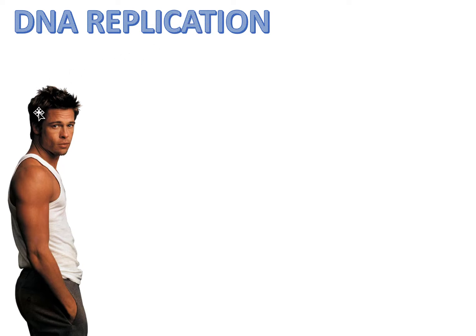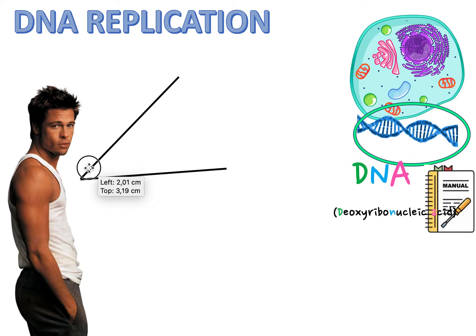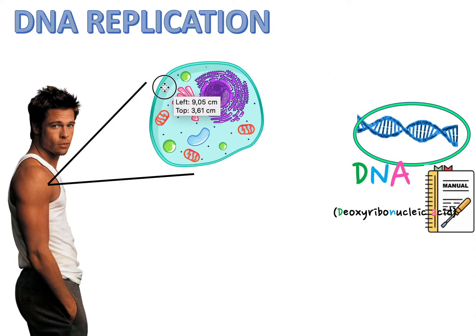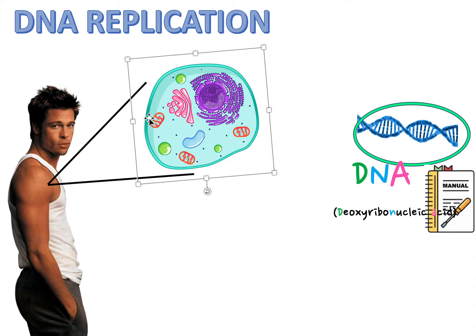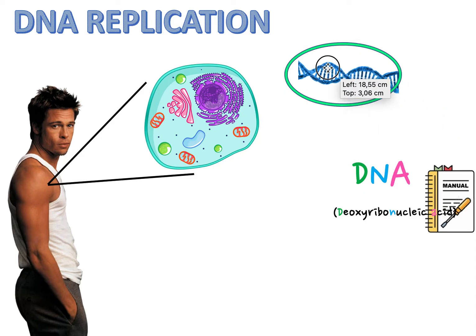So anyways, we have here Brad Pitt, okay? He's going to represent our regular human. Even though he's pretty famous, he's still a regular human, okay? So when we look real close here at Brad Pitt, we know he is made up of what? He's made up of trillions of cells, okay? And inside, each cell has a bunch of organelles, and the organelle we're going to care about in this video is the nucleus, okay? What exactly does the nucleus have? The nucleus has DNA, okay?